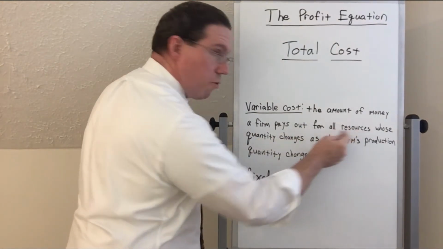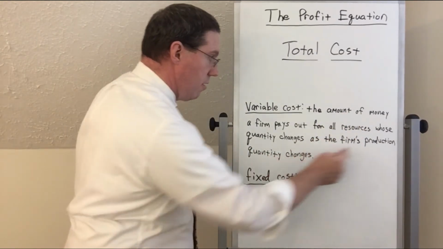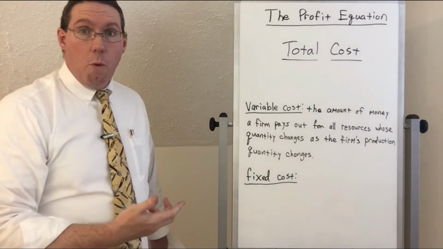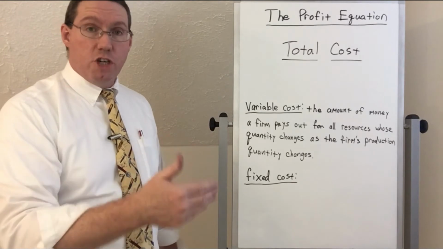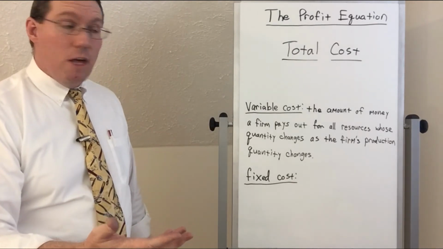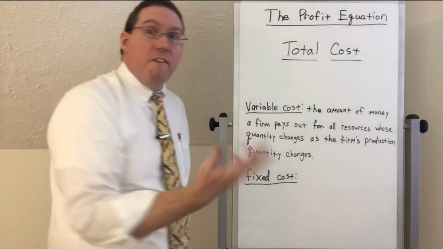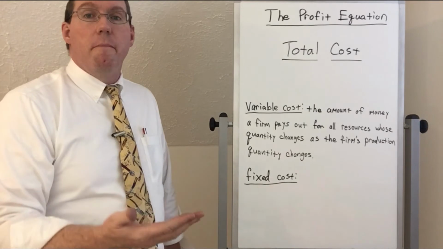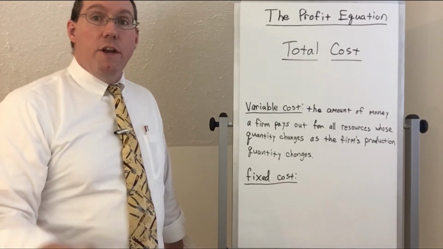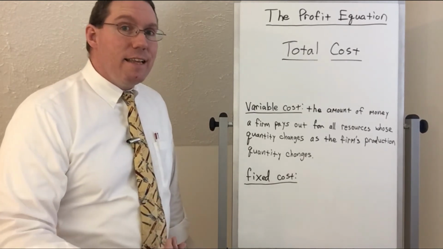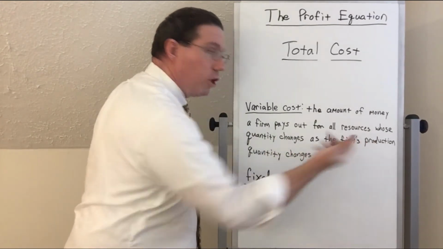Well, what quantity of resources does he need? What quantity of lumber does he need to make 6 chairs in his production? Well, because he needs 2 planks per chair, 6 chairs times 2 planks, that's 12 planks. So he needs 12 planks to make 6 chairs. But what if he changes it? What if tomorrow he makes 9 chairs? Well, now he needs 18 planks, right? The number of planks that he needs is changing as he changes his production quantity.